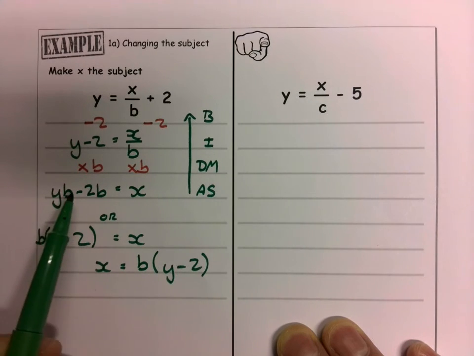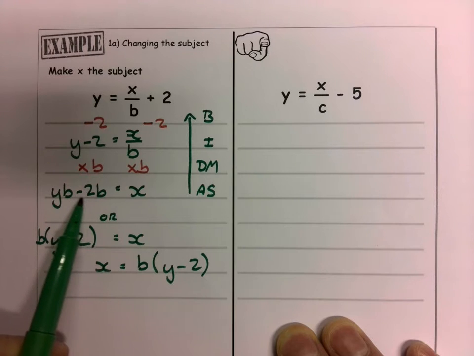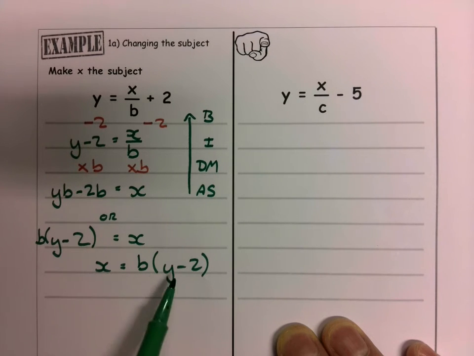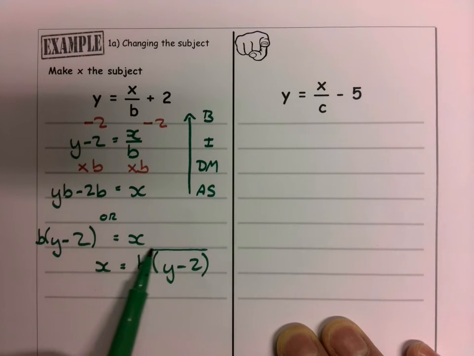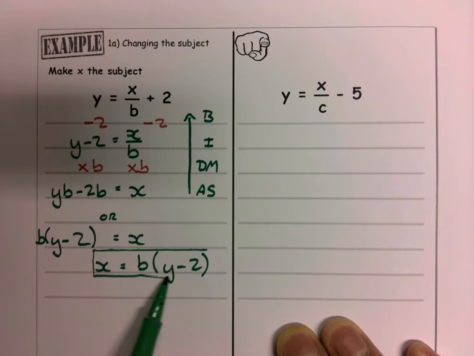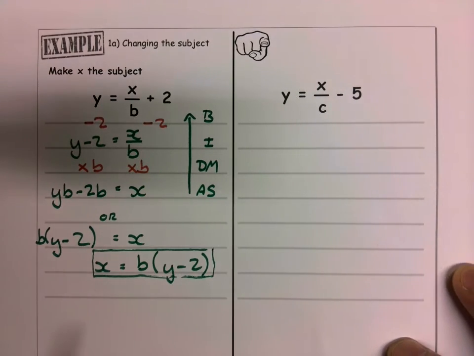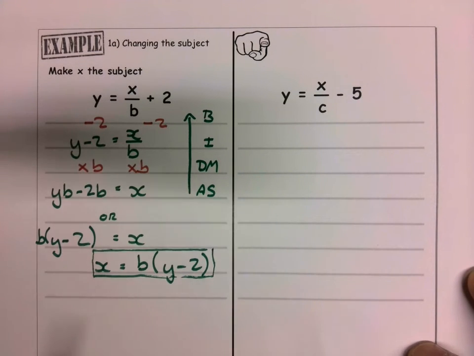Now I just need to understand that either this version up here, that's perfectly valid for this kind of problem, unless it says factorise it. But this is probably the best answer down here where we've factorised it. Okay, so box that up. Right, time to pause and for you to have a go at the you do.